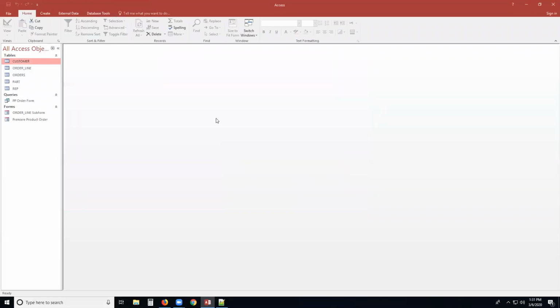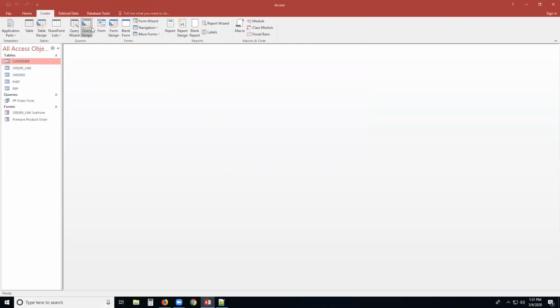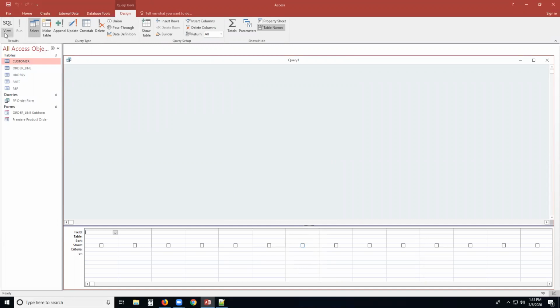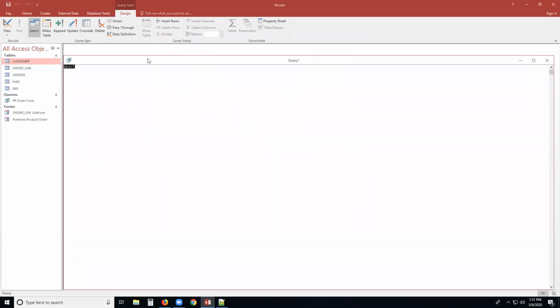So let's go ahead and create number one. It's just a regular query, and all it's asking is: show me the part numbers from the part table where the class is equal to 'AP'.